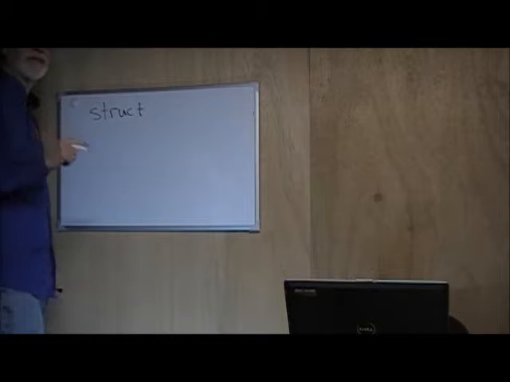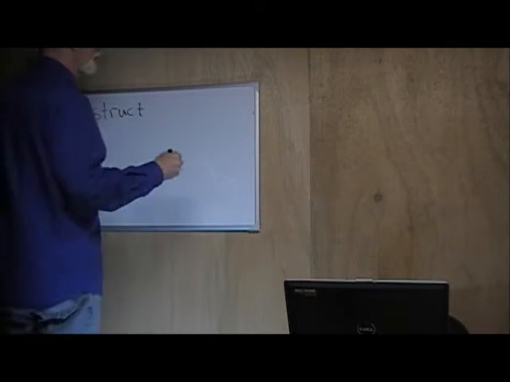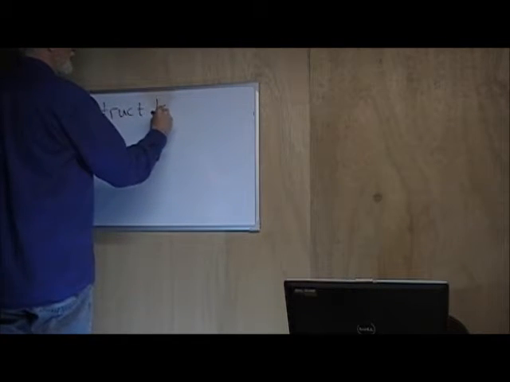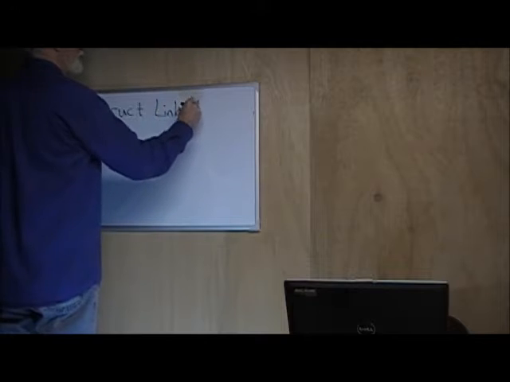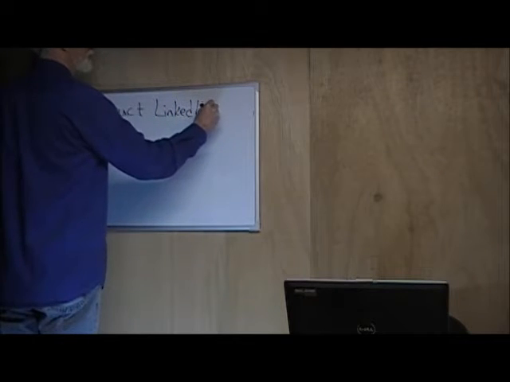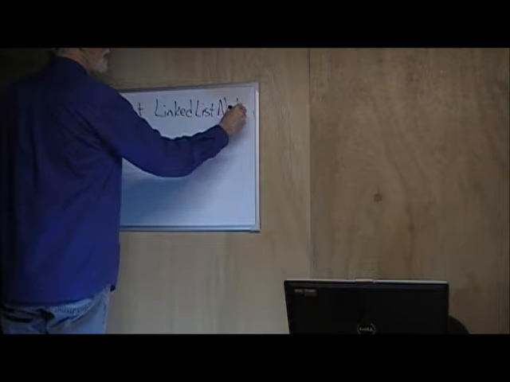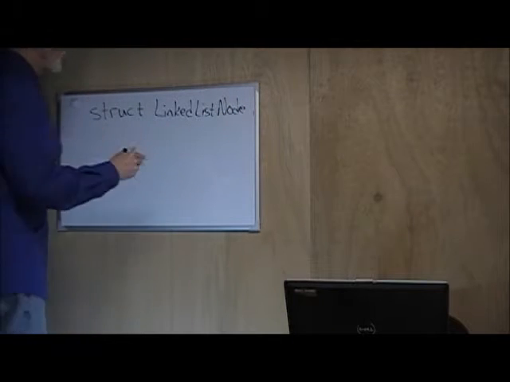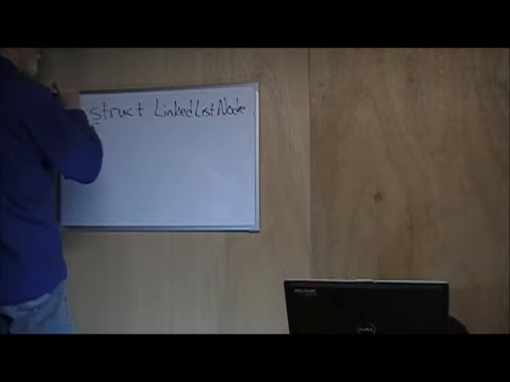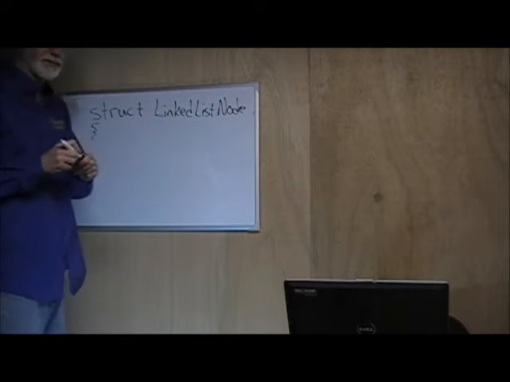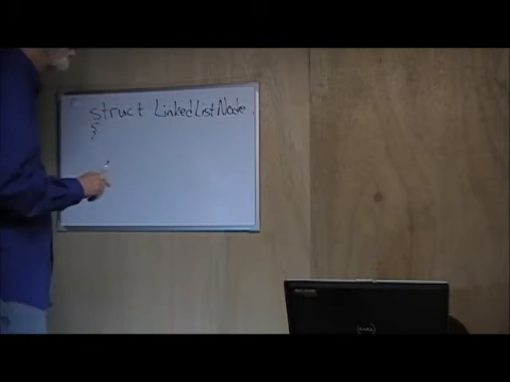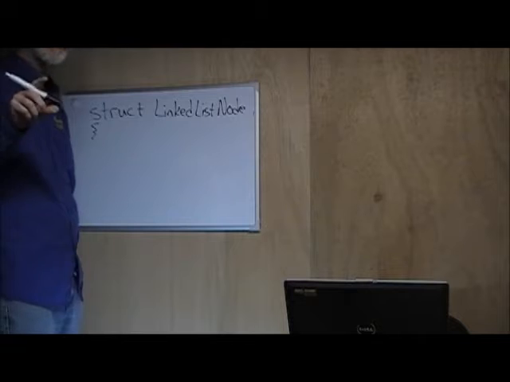Okay, so you get the keyword struct. And then you get a name, and the name is something you pick. In this case, I'm going to pick linked list node. We've talked a little bit about linked lists, but we're going to take a deeper dive into what that linked list node actually is.